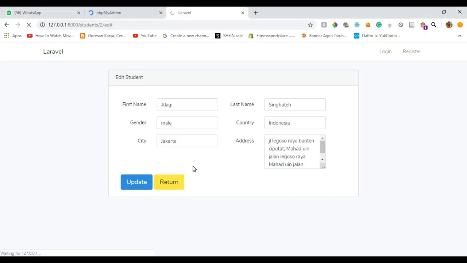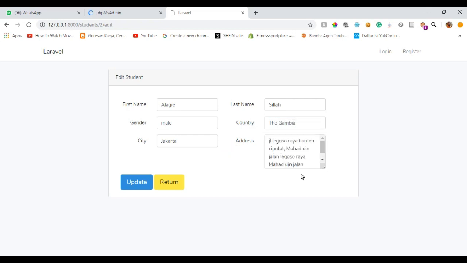So let's check our code. Yeah, we have everything here. So now I will change this name. I'll change this name to Silla. Okay, Halagie Silla, and this Halagie I change as well. So the country will be the Gambia.